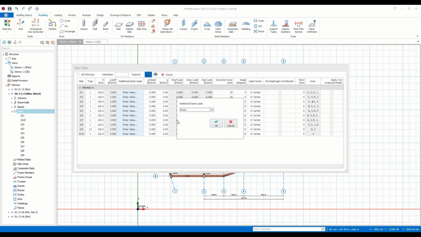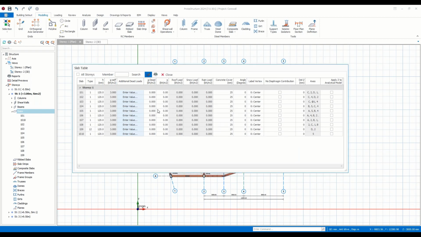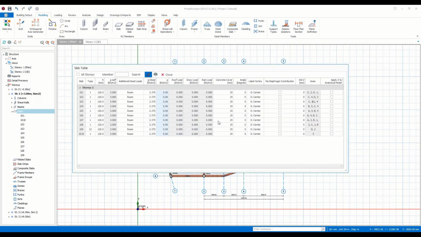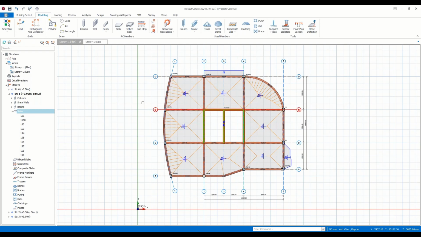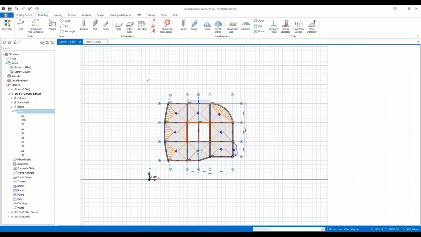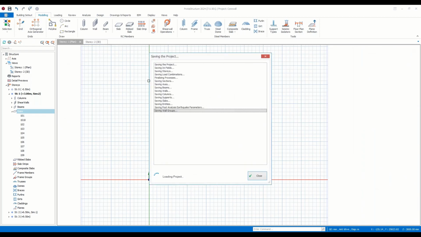Let's say that we are using the room load, and you can simply select these options from here. As you see, I changed the dead and live load of all these slabs at once. Okay, so let's save this model.